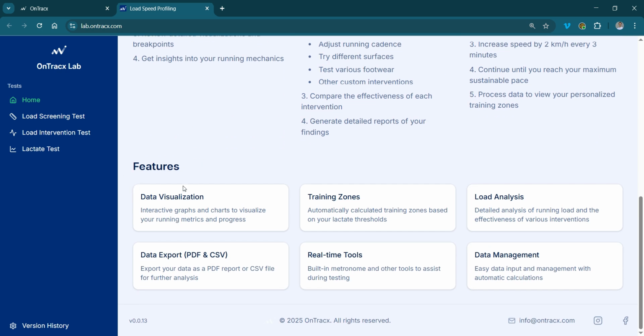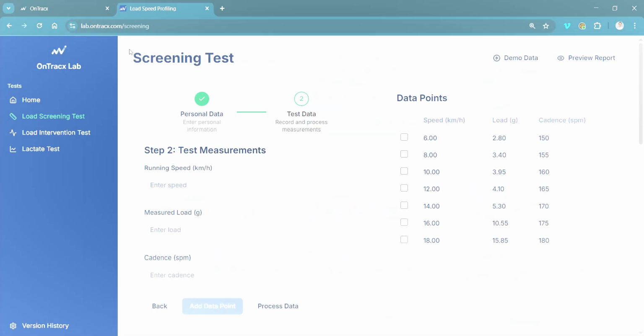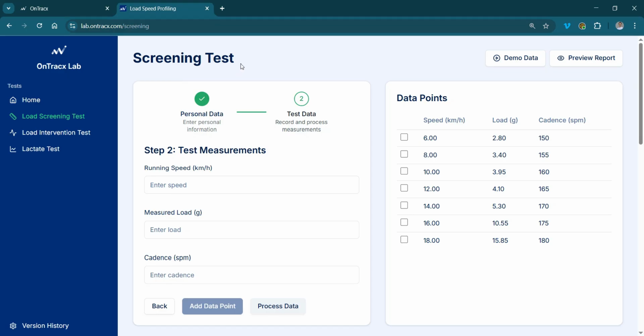The features that we offer you are, among others, data visualization, the creation of training zones, and an in-depth load analysis. The goal of the screening test is to investigate whether the athlete is running with a high, a medium, or a low load at different speeds.